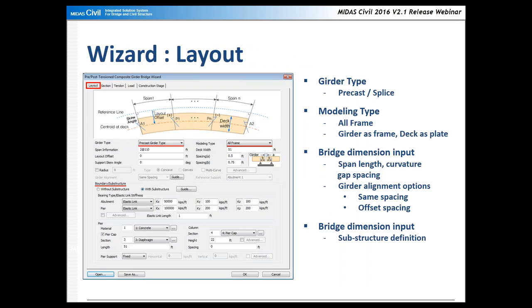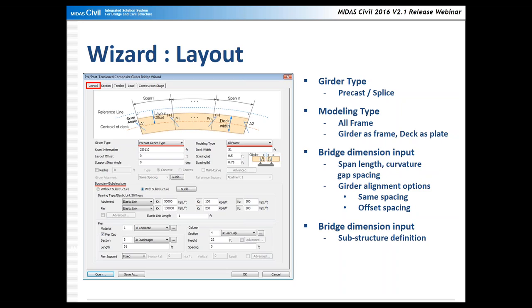So, the Layout tab. There are 2 girder types provided in our wizard, precast and splice. Following dimension input windows such as the girder alignment or reference support and the spacing options will be determined by the girder types.